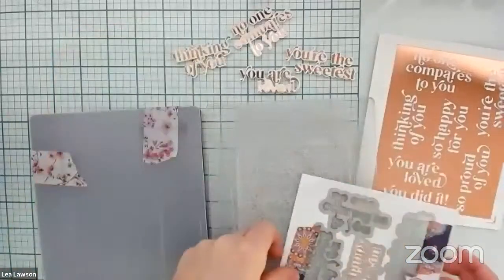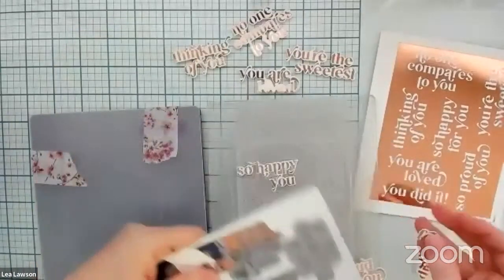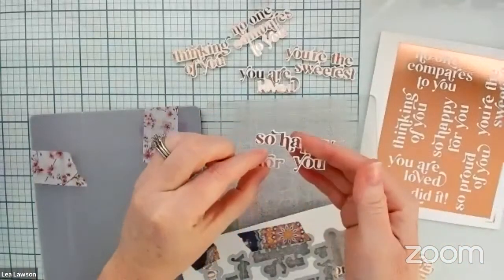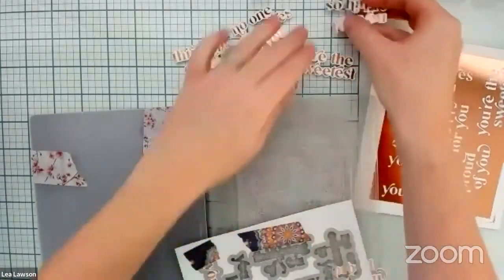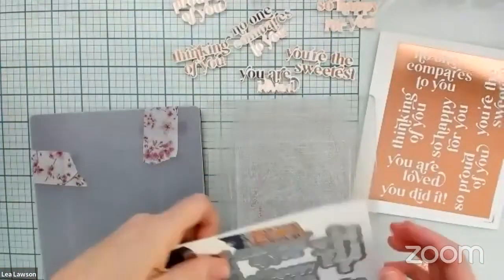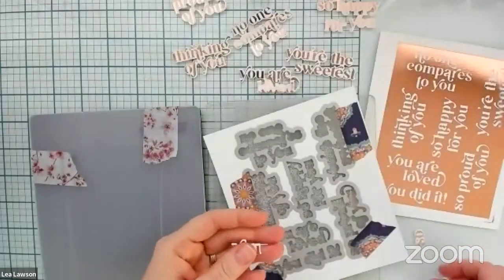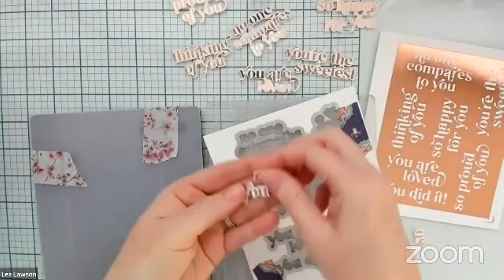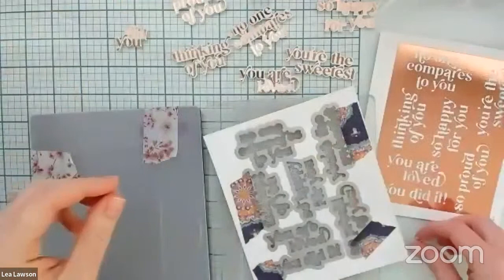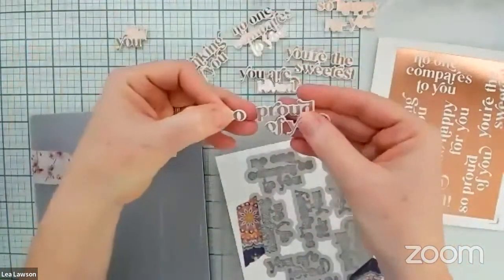All right, but I'm going to go ahead and pop the rest of these out real quick. So this sentiment has some words that are on a separate layer, so definitely keep that in mind. Like the "you did it" is all three different. And then I think there's one that says "so proud of you" that goes together.